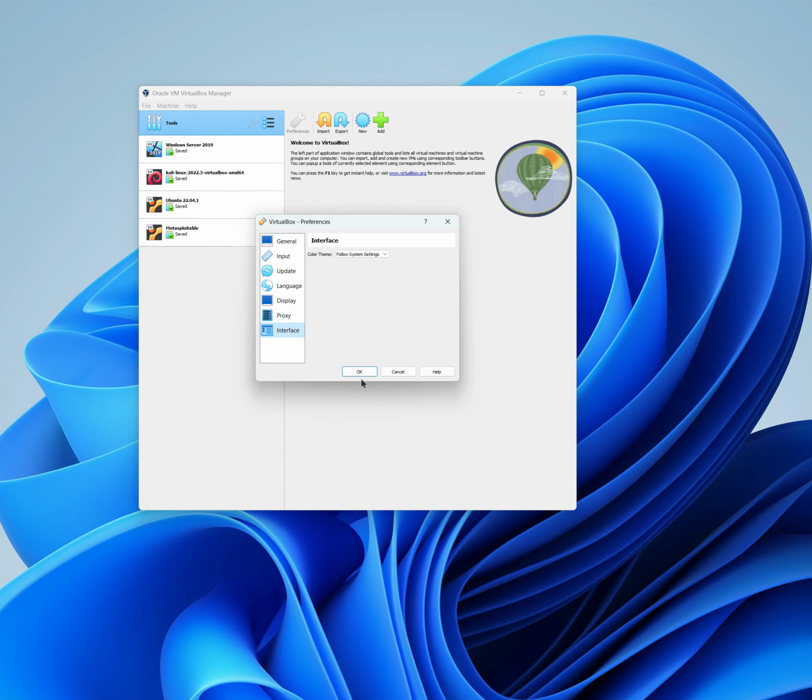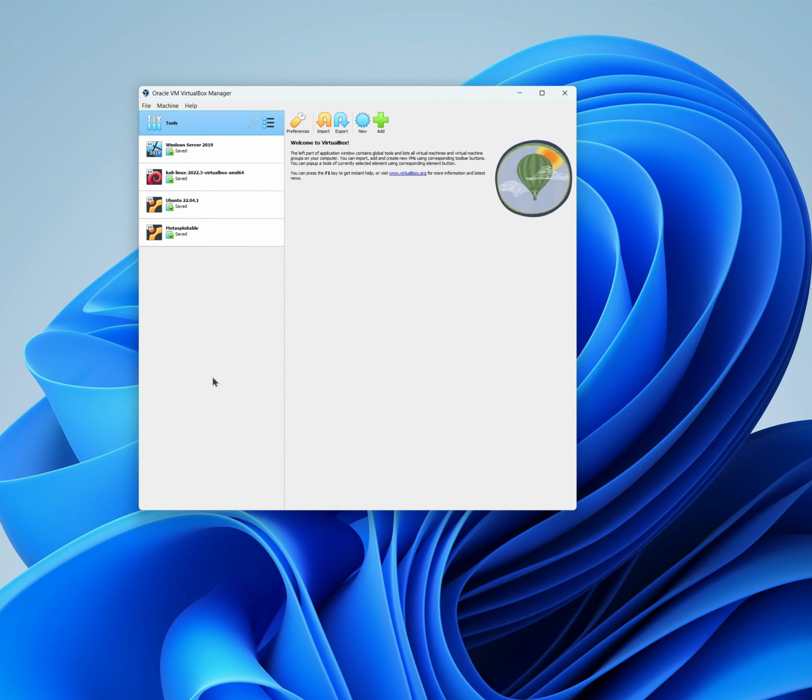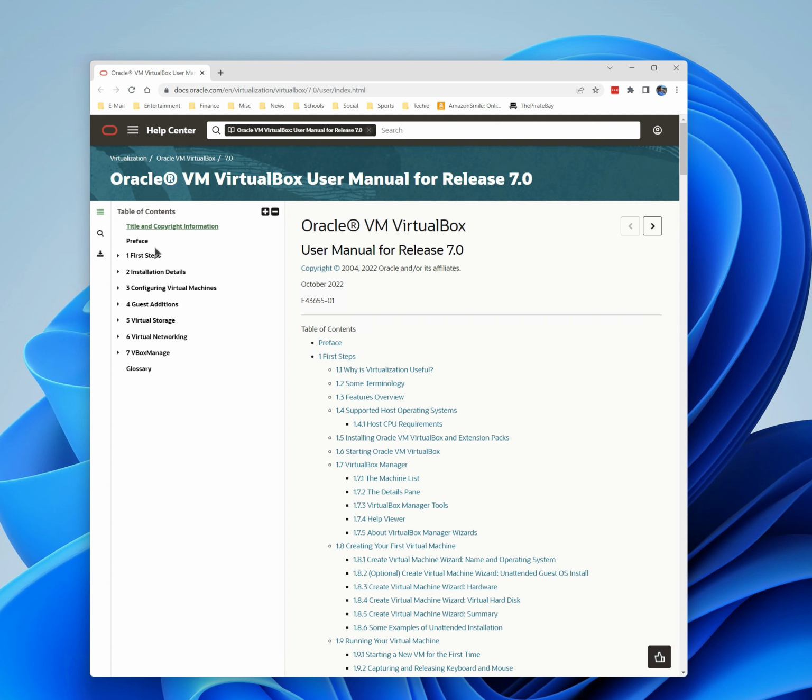Before you change anything, I would strongly urge you to look at the user manual. How do you do that? Well, under the Help menu here, you can see the online documentation. Here it is. Everything you need to know about VirtualBox is in this documentation: first steps, installing, configuring machines, guest additions.